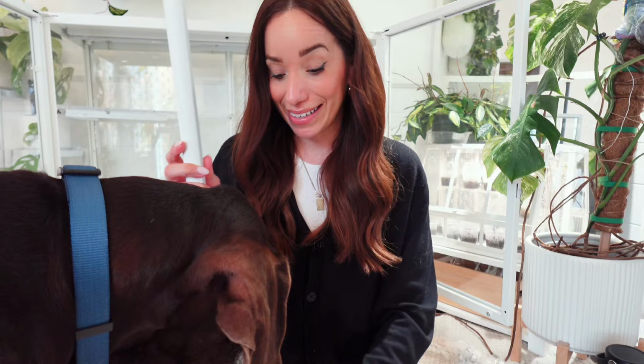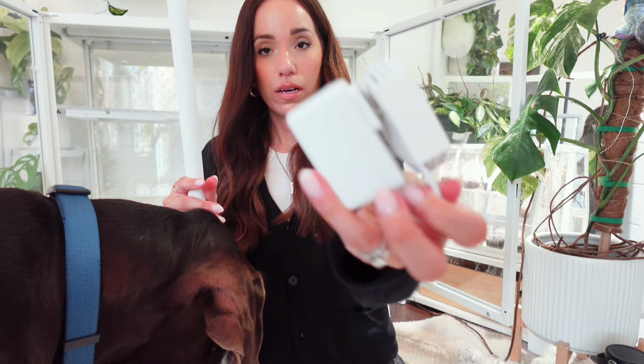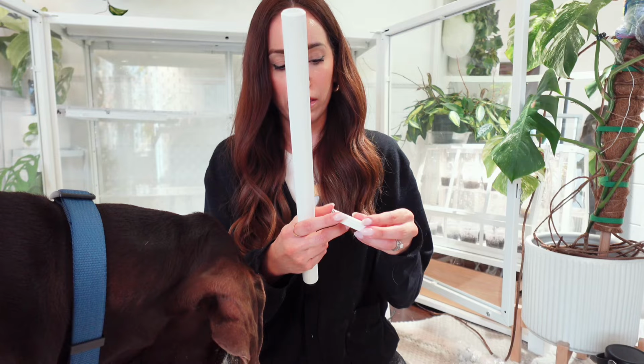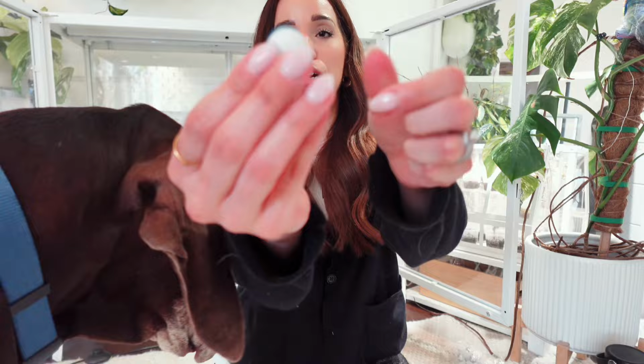This is everything that comes in the box. One, two, cord, and a timer. Oh, something else. It's making noise. Why am I afraid? Oh, this is to mount it and to hold the cord in place. Oh, nice. These are, I don't know what they're called. They're just little cord management situations.